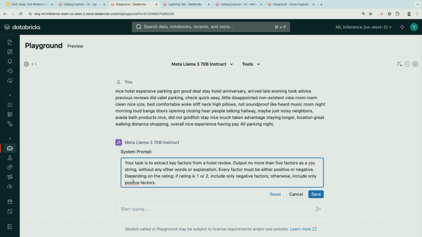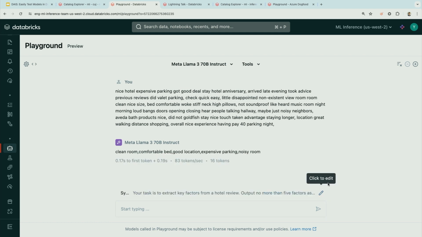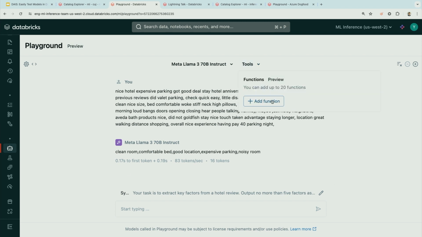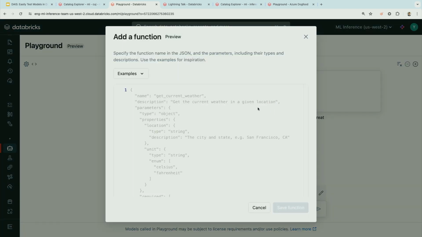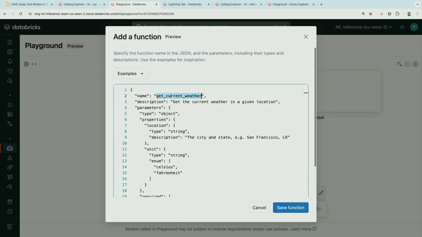So now we have created a challenge for the model. Where does the rating come from, right? That's not included in the prompt. The model needs to have a way to do that. So in the playground, we can pretend we have a function the model can call to get the ratings. And I'm going to work off the basic example. We have an example here, you can start that.